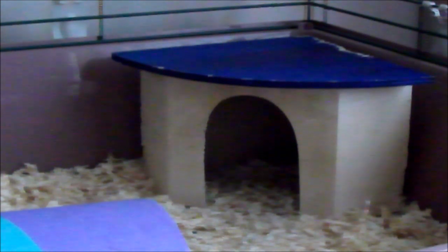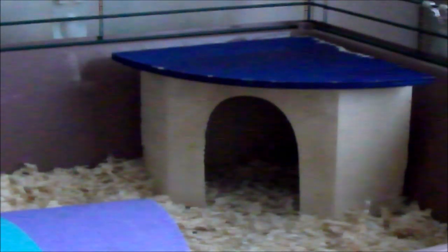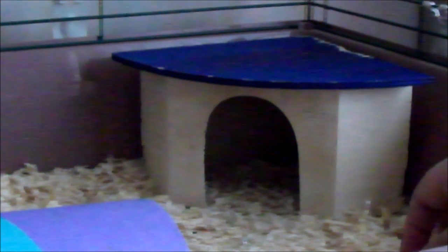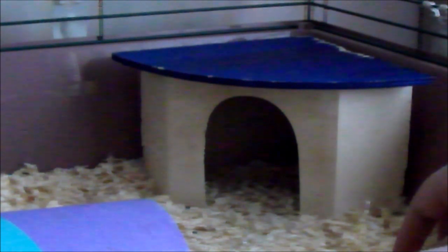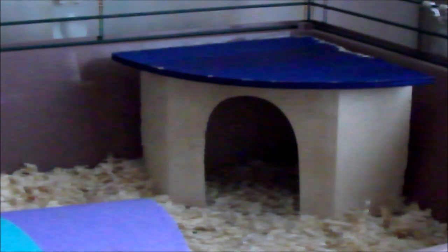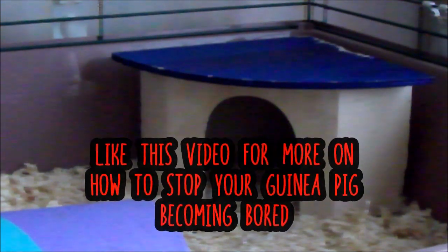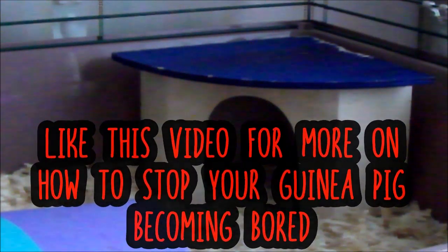My guinea pigs love to jump up on things and jump off. It's one of their favourite things to do. Obviously, guinea pigs can't climb like a hamster can, but they do really like being up on top of things and looking down. And once they're brave enough, they will go up on here and they will sleep on it. Or you can put food up there for them, kind of as a boredom breaker. You could hide some food in the tunnel, hide some up on there, and it's just a little bit more interesting for them to go and find it, or their favourite vegetables. So you must always have a hut for guinea pigs.